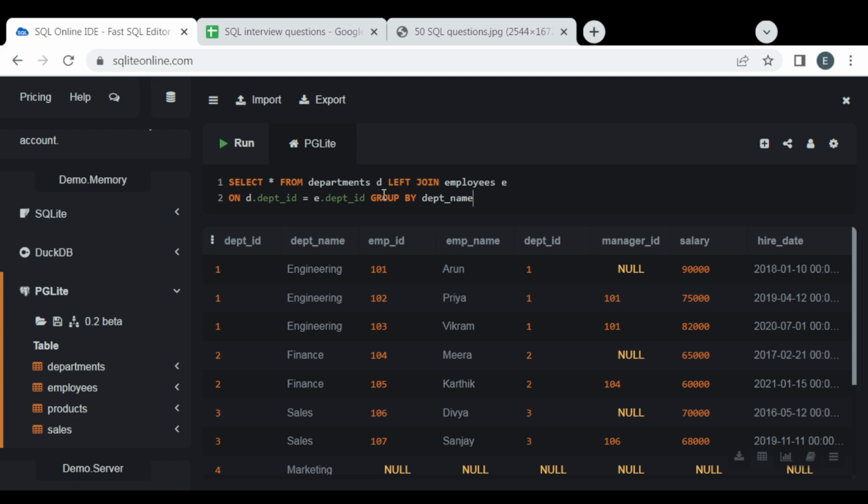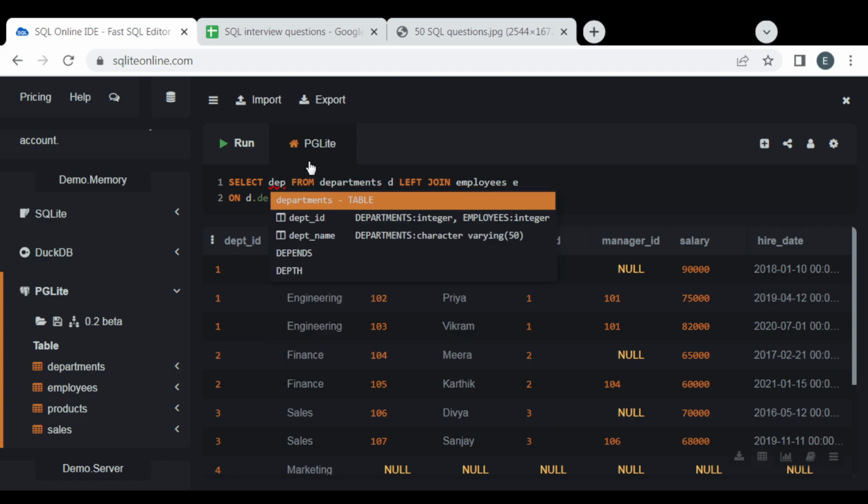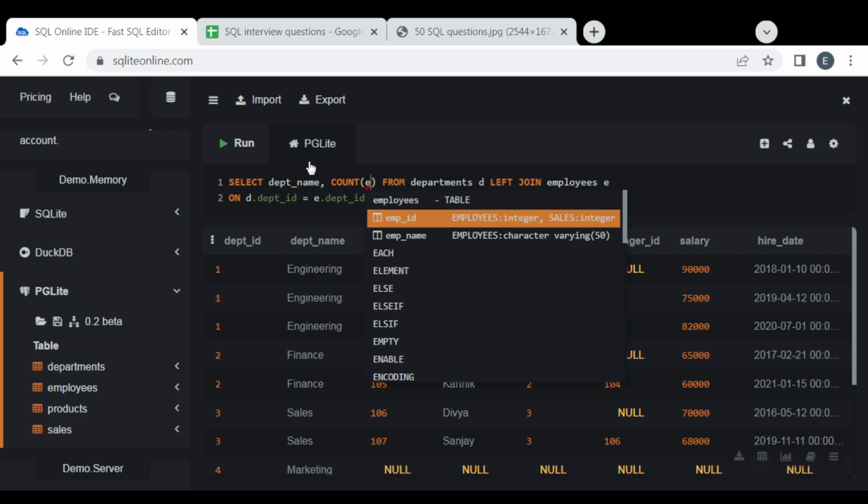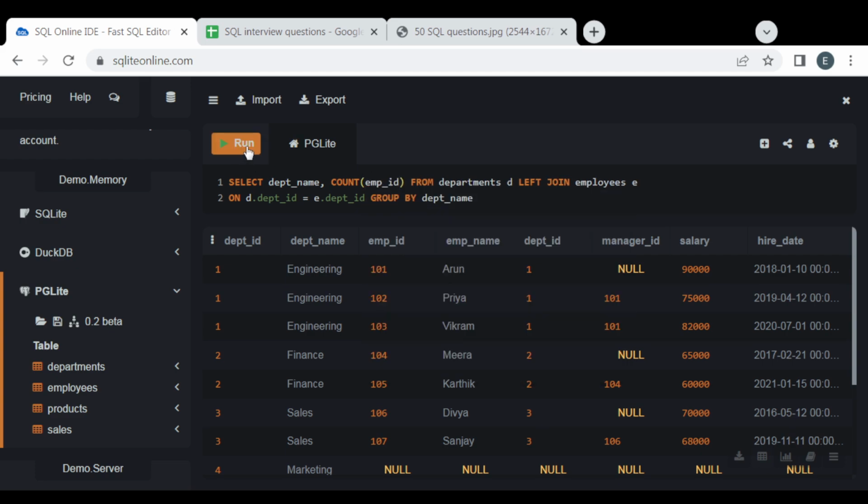And if we find the count, we will get the values. So department name, comma, and count of employee ID, or however we want to count the employees. If you run the query, we will get the result. Let me run the query now.